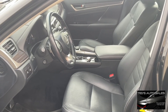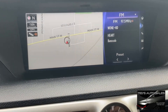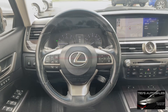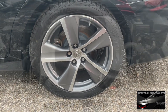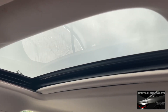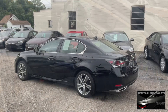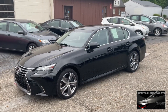This Lexus comes with heated and cooled leather seating with memory, Levinson audio system with navigation and Bluetooth, blind spot detection, stability control, heated seat, heated steering wheel with radio controls, rear backup camera, alloy wheels, and a 3.5L V6 with a balance of horsepower and fuel economy that will make sure that you're not paying the high dollar price at the pump.